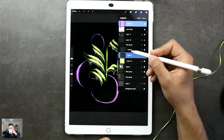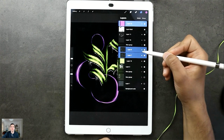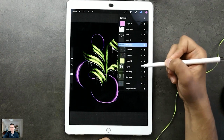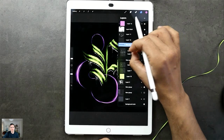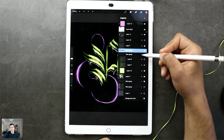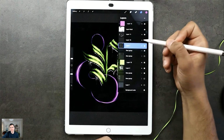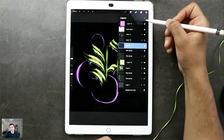And then the benefit of this is I can do the same thing. Like I can just copy these, my two outline layers. Because I've grouped everything, I can duplicate the group, turn this one off, pinch these closed. And this again is a balance, because I still have my individual original layers if I ever want to edit them. And then same thing, I've got my layer with those outlines. I can just create another fill.